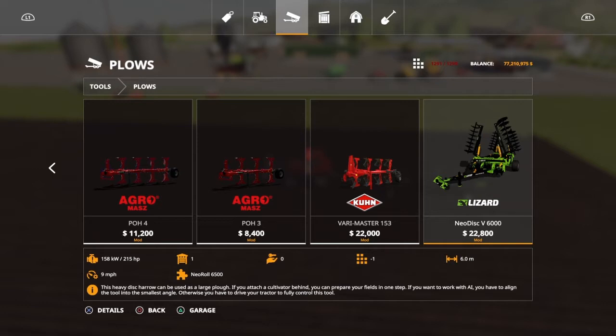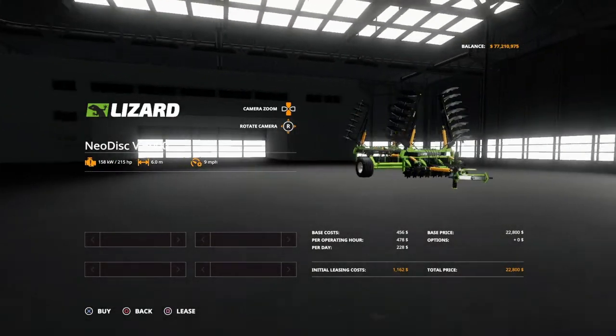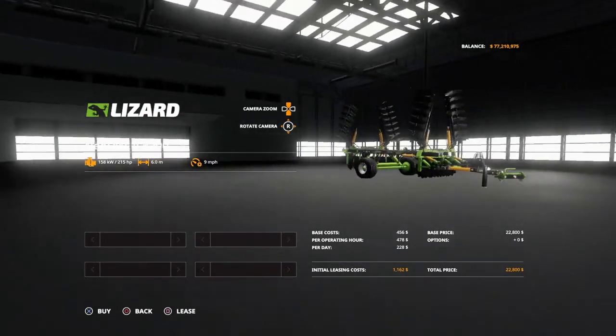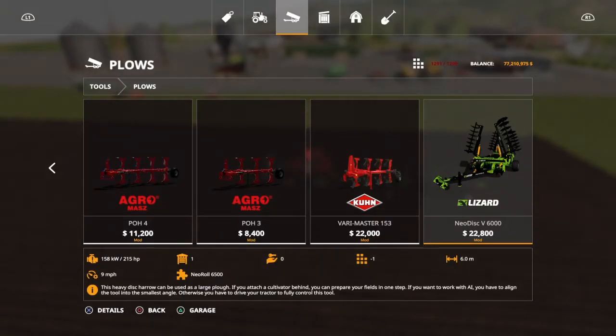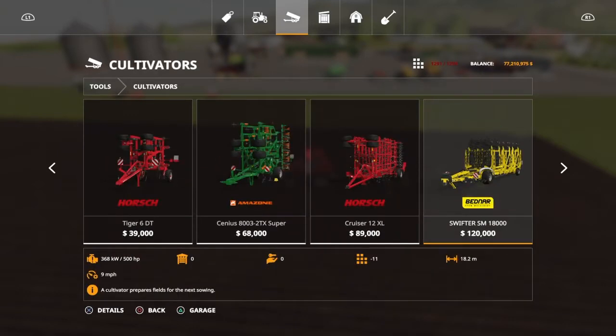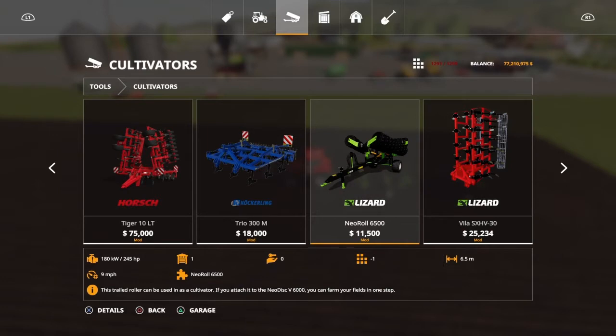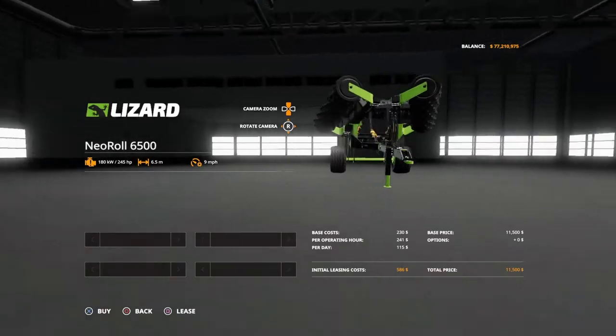If you want to work with the AI, yeah, I don't see that happening. AI messes everything up. Anyway, it is not customizable. As you can see, the colors are cool though. $22,800, and it has a 6-meter width. Yeah, cultivator right there. Boom. And the other part to it is right there. The Neo Roll 6500 at 11,500. Attach it behind it, and it's not customizable either.